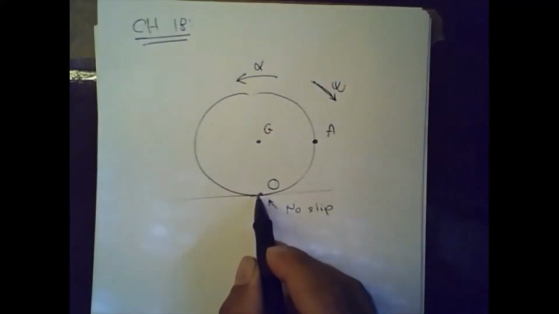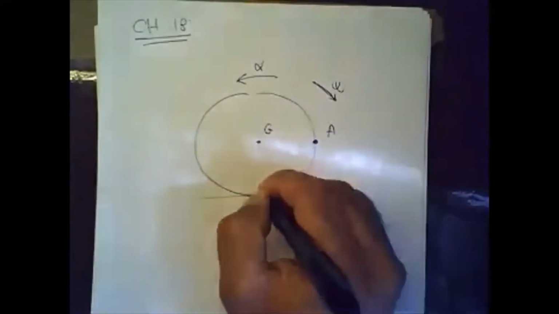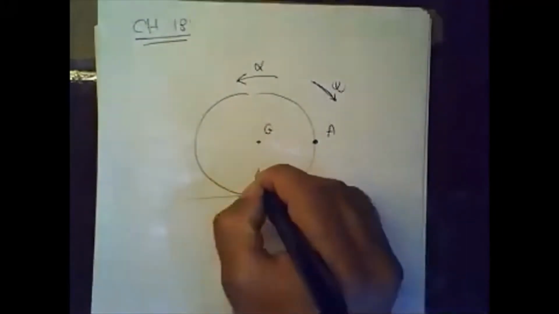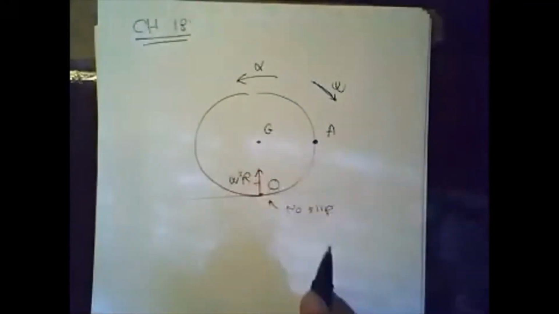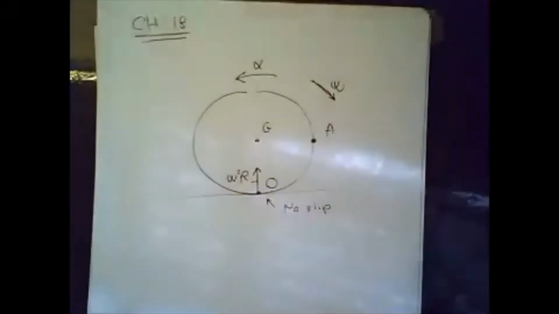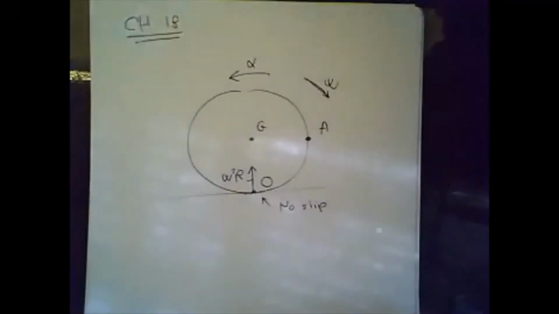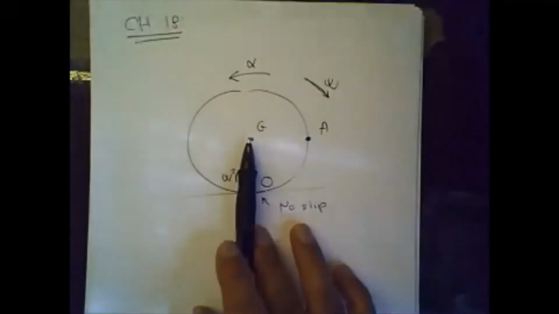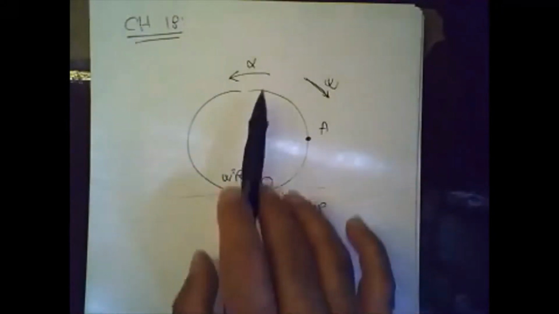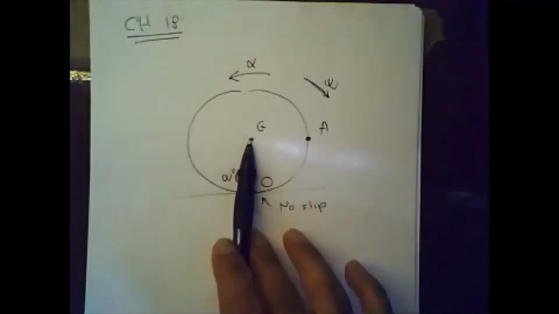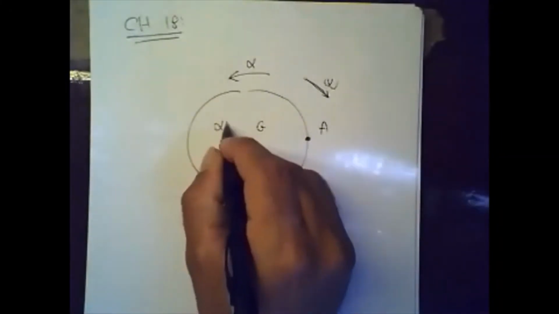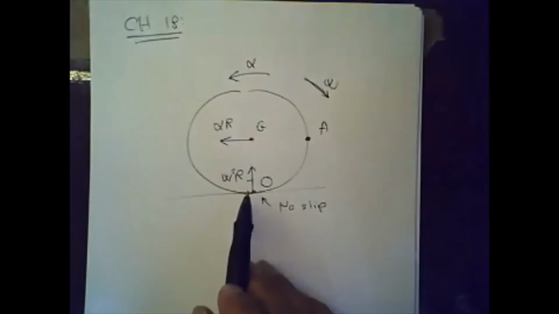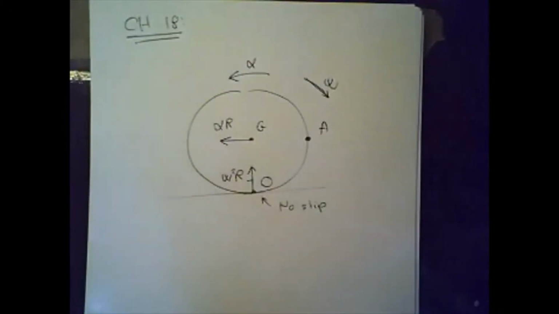The acceleration of point O, if you remember, right, from one of our previous lectures, it was equal to omega square times r, right? Where r is the radius of this disk. How about the acceleration of point G? So if there's no slip, just like what we said last time, you would have alpha r like that. And these are the magnitudes, basically, of these acceleration vectors, right?